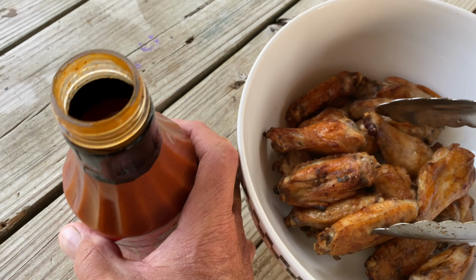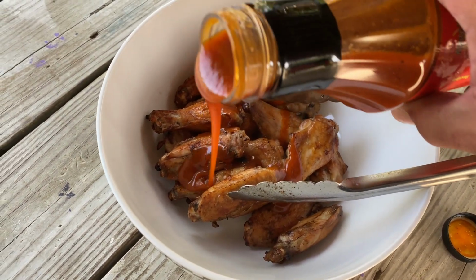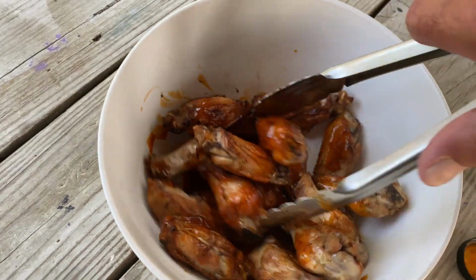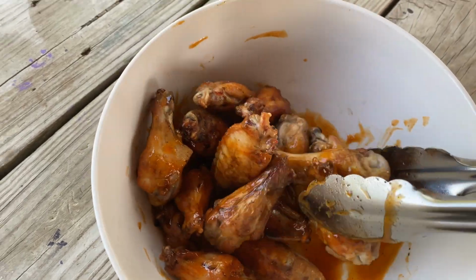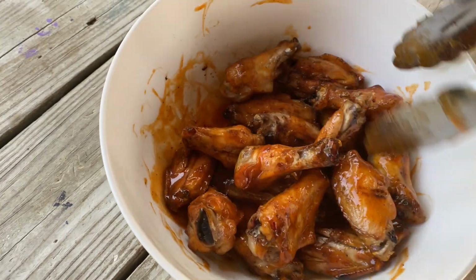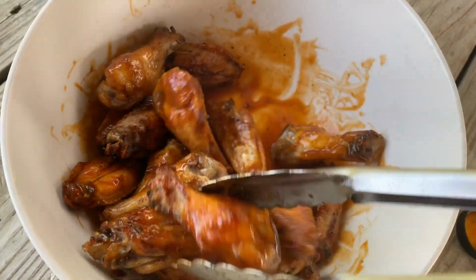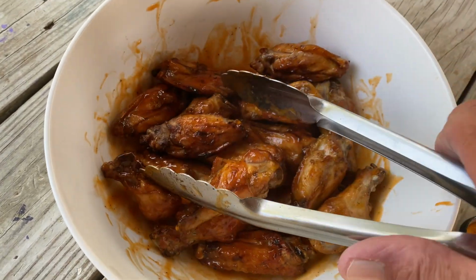Time for a little sauce. I don't like to overdo it. You know, you don't wanna waste it, you just wanna toss them a little bit. I don't know, just kinda eyeball that. Oh yeah. Oh, look, yep. It's looking good. Boy, I can smell the vinegar. Ooh, sweet Mother Magoo. That'll open you up. Oh yeah. These are good. Oh my goodness, that thing is just lighting me up.